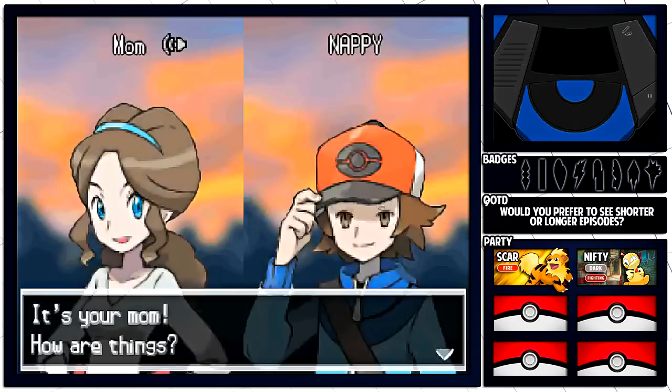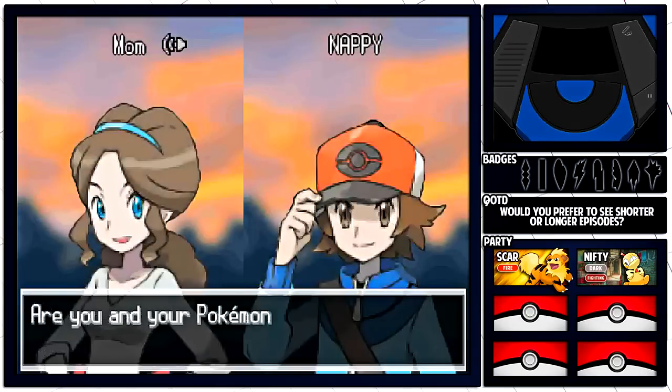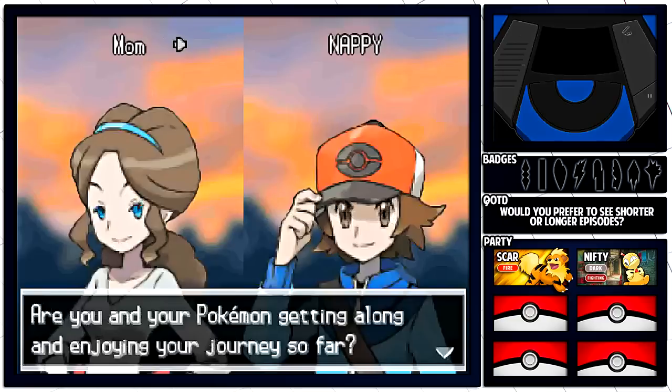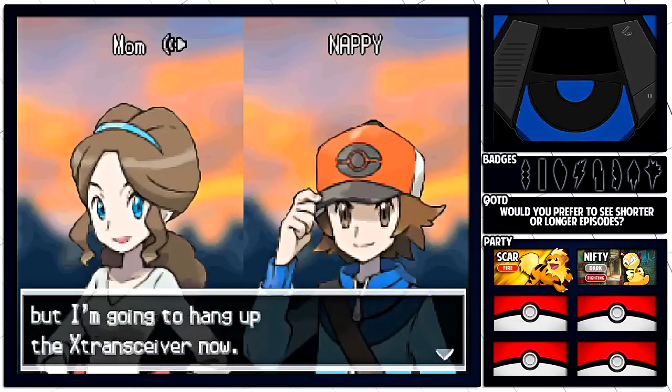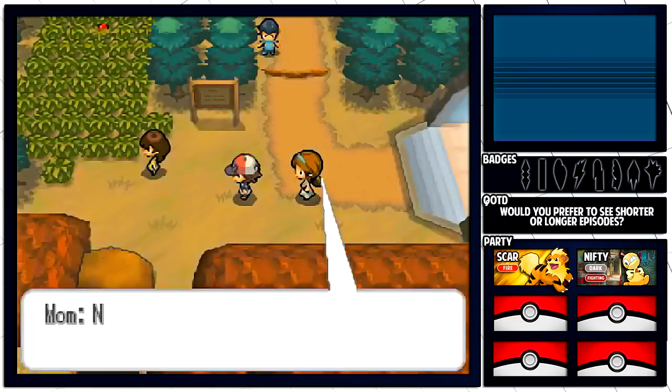Nappy! It's your mom! How are things? Are you and your Pokemon getting along and enjoying your journey so far? I need to talk to you, so I called, but I'm going to hang up the X-Transceiver now. What was the point? Oh, she's right. What was the point? I'm going to call you, but I need to hang up right now, so bye.